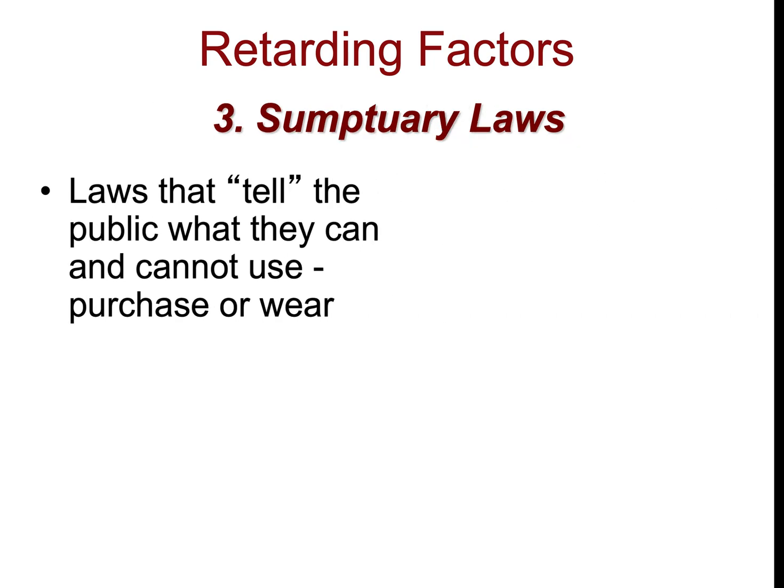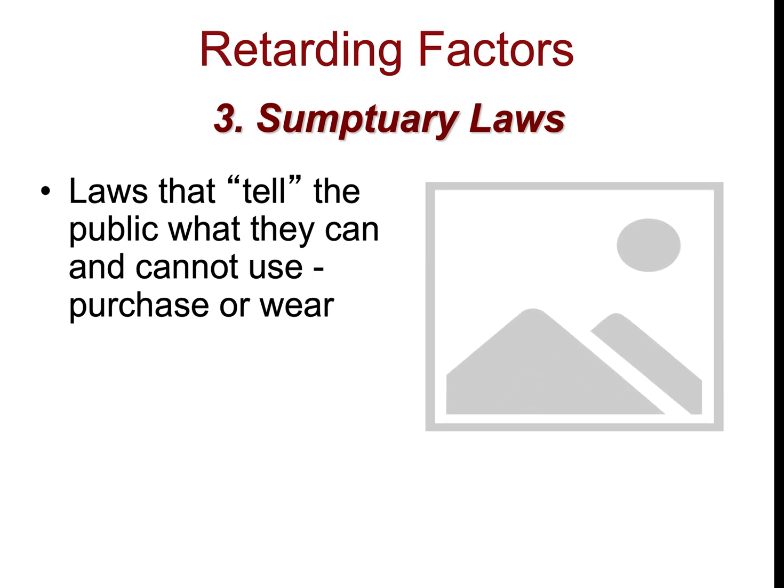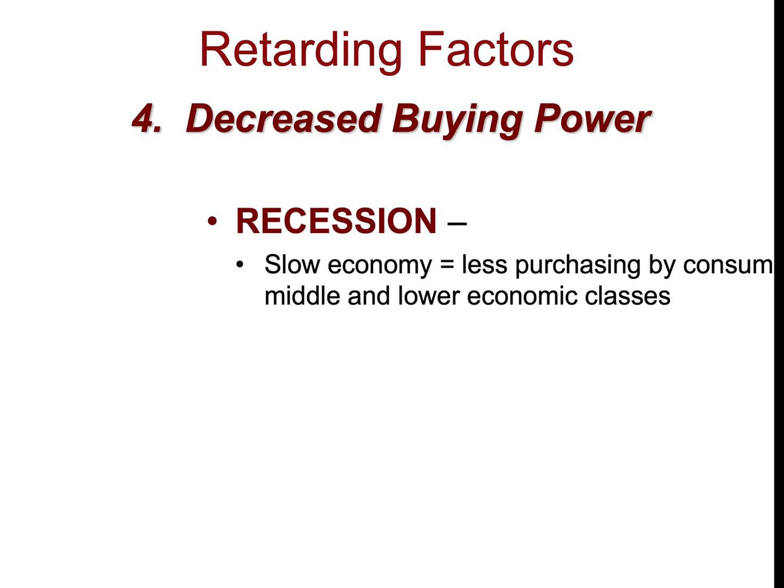All right, sumptuary laws comes from the word consumption, what you can and cannot use. So these are laws that dictate to the public what they can and cannot use. And I guess I don't have a picture. Sorry about that. Throughout history, we see this in many different periods of time. During World War II, we had fabric restrictions. Women couldn't wear pantyhose. It was a whole thing. So this is going to stop that change.